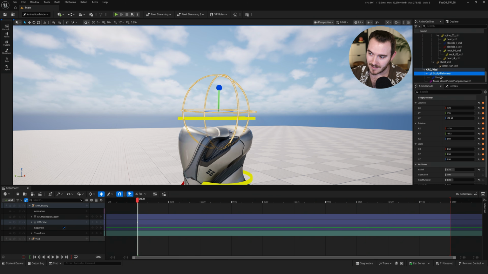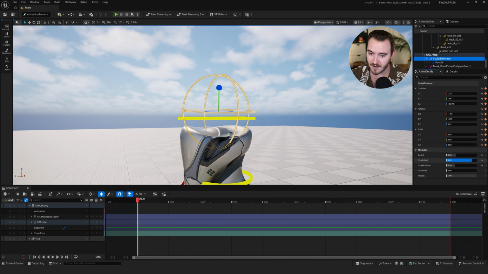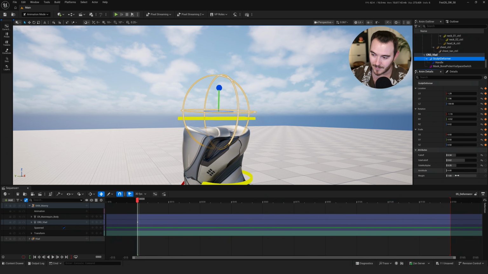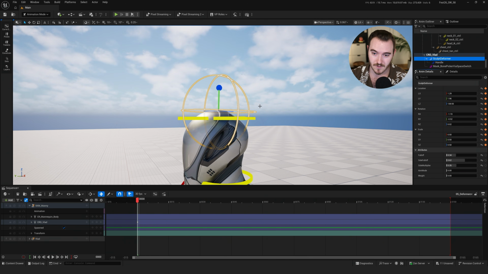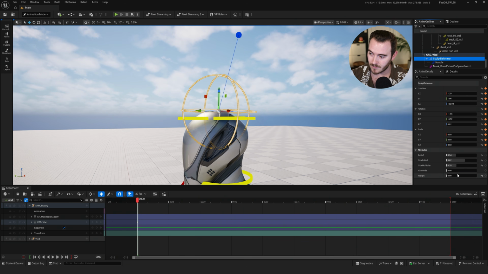If I open my anim details here, I can show you the falloff, right? We can change things like the falloff. We can change the side falloff, which is sort of the external bound beyond the ring. And that'll change the sharpness of this effect. And then we have our side multiplier, which also affects how that math happens. Aim mode is about rotation, and then the weight is whether or not this is even turned on. So if you turn it off, it can lie in wait until you want to trigger it, and then you can go on, and there it goes.